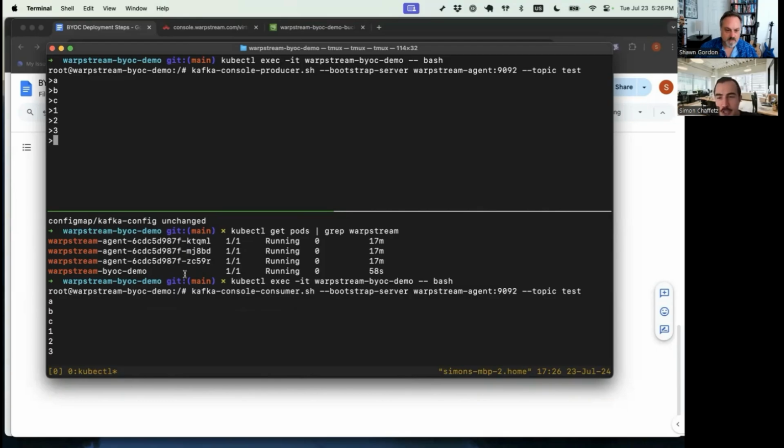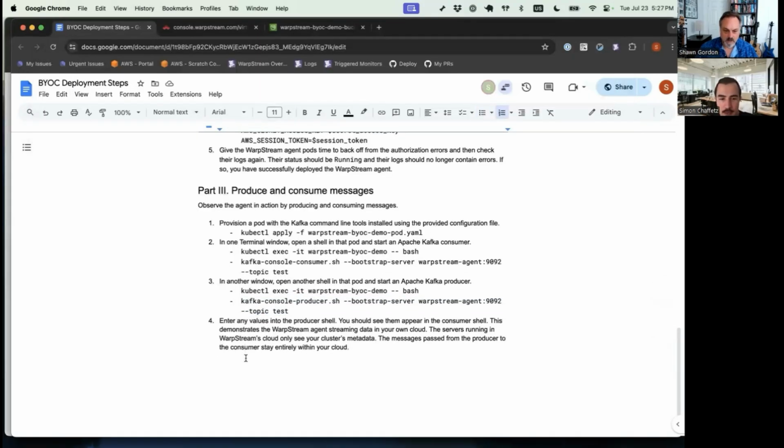Your architecture in production is likely to look different, but at least this demonstrates that the agent, which is running in a separate pod, is able to support an open source Kafka console producer and consumer and relay messages between the two. Okay, nice.